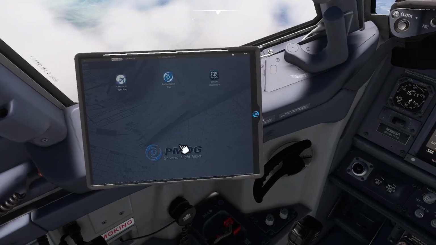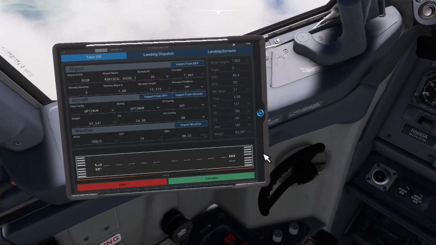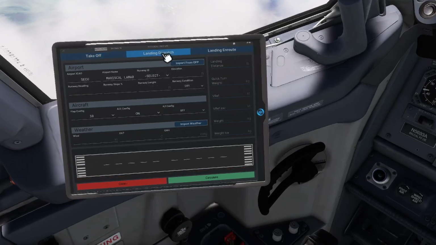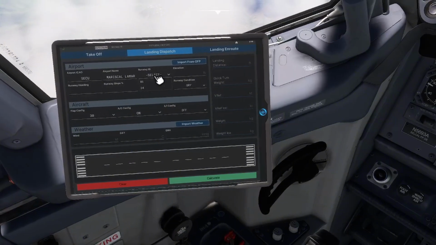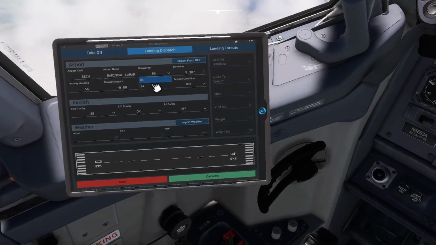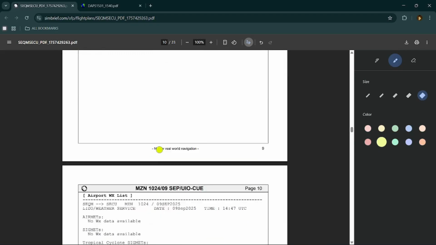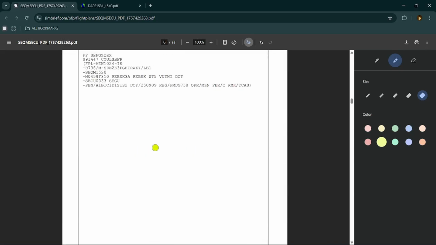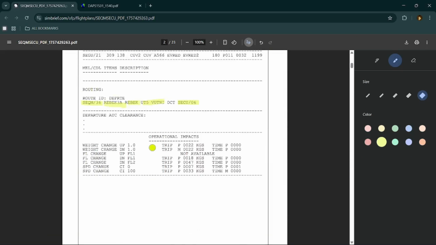So go to the performance tool. I haven't updated my 737, so bear with me. We're landing at runway 6. That'll be our arriving runway. Let's check just to make sure. So runway 6, right here.